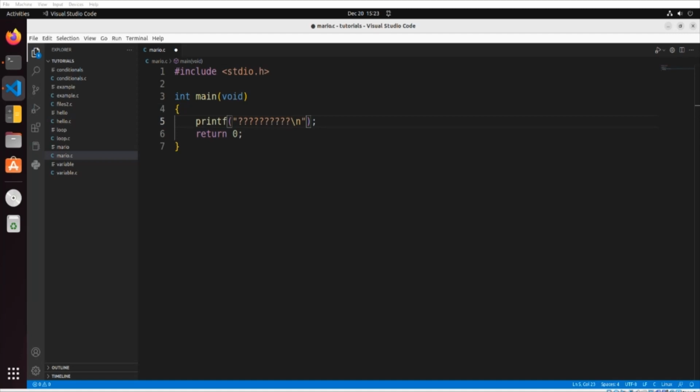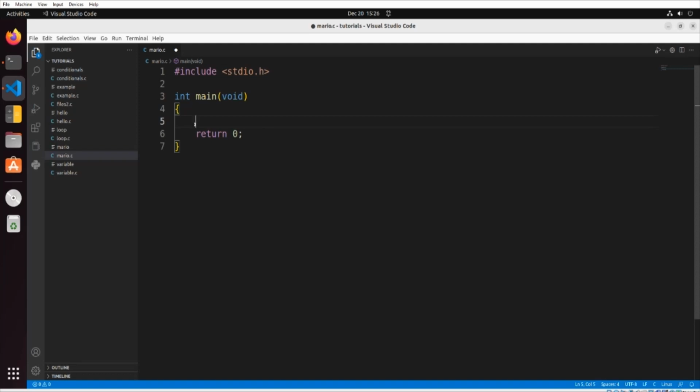So how could we better design this? And I would argue that we could use a loop. We're printing 4 question marks, or in other words, we're printing a single question mark 4 times. So let's implement this in a loop, and we know how to do this. So I'll just clean this up, and I'll use a for loop, if only because they're a bit more common in the wild, and I'll generalize this by calling my counter variable i, which is also common convention.